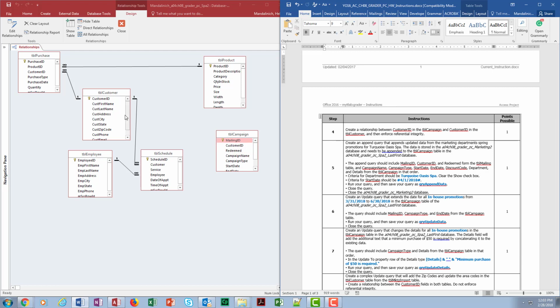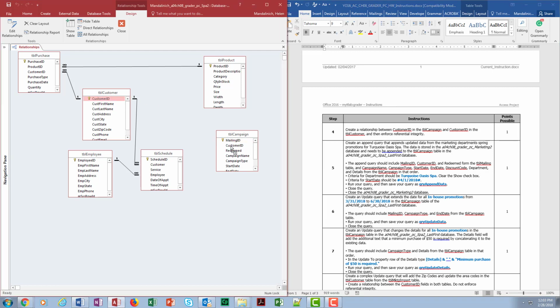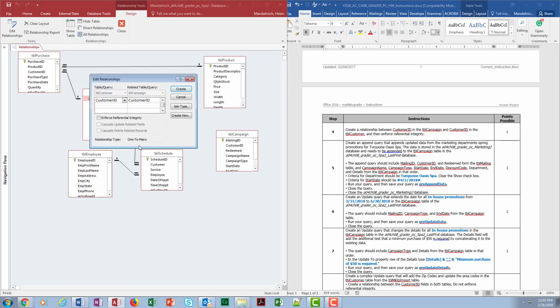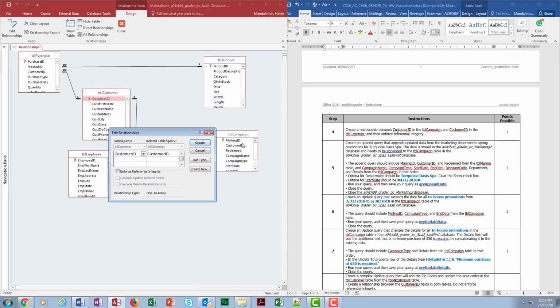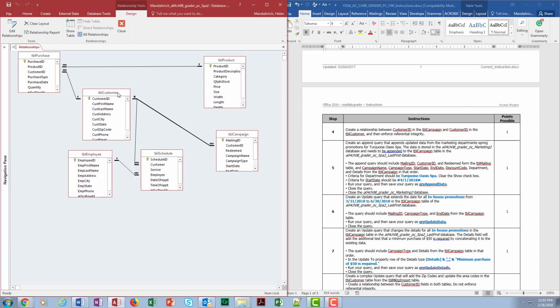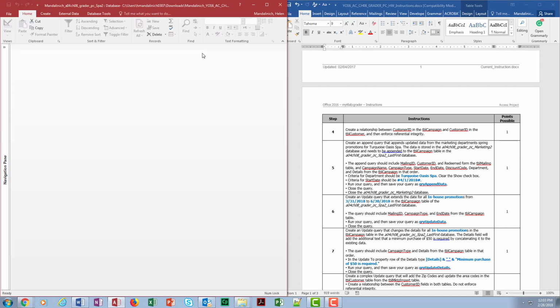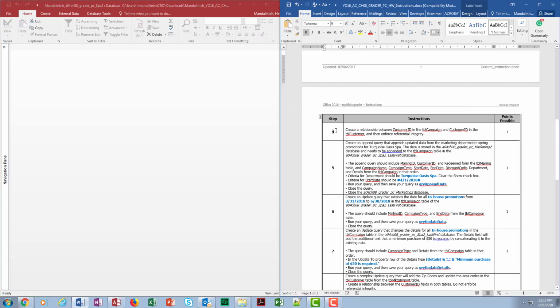So we're going to do customer ID to customer ID. We're going to verify it's a one-to-many. That's true. One customer could be in many campaigns. We're going to enforce referential integrity and create. Now I have my connector between customer and campaign. I'm going to save it and close it, and we are done with that.